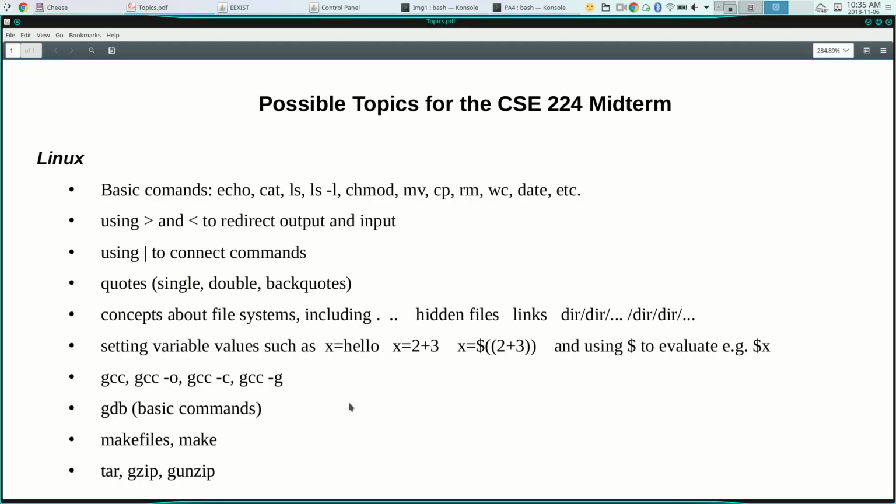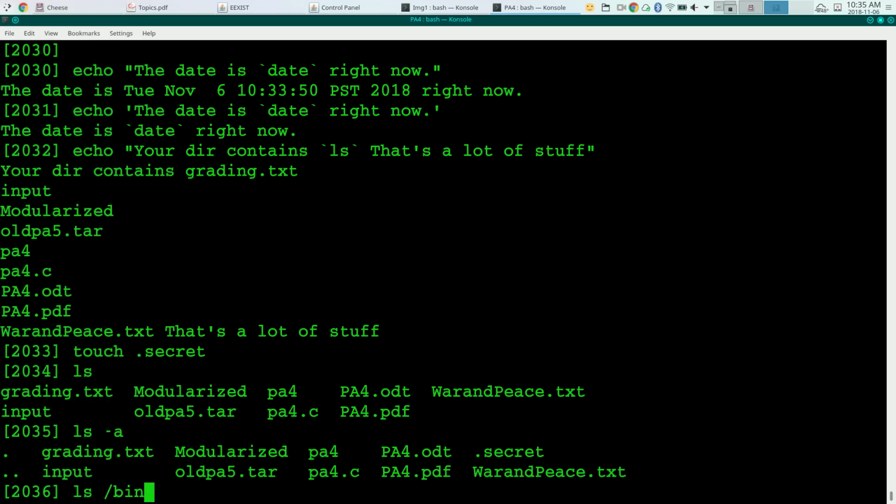We talked a little about links. Basically, a link is like a shortcut in Windows. It's a way to have one file refer to another file. And we can move around by saying directory slash directory, right? If I say ls /bin, it's looking for a directory named bin under slash.